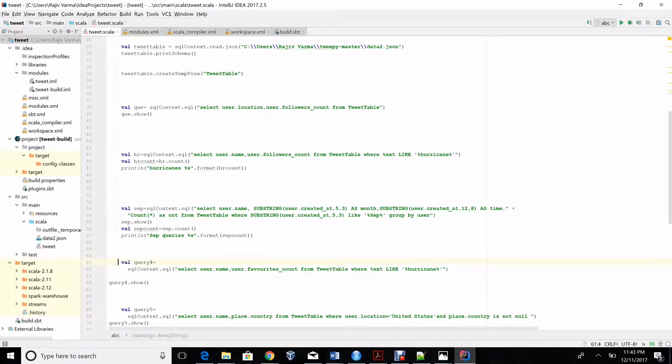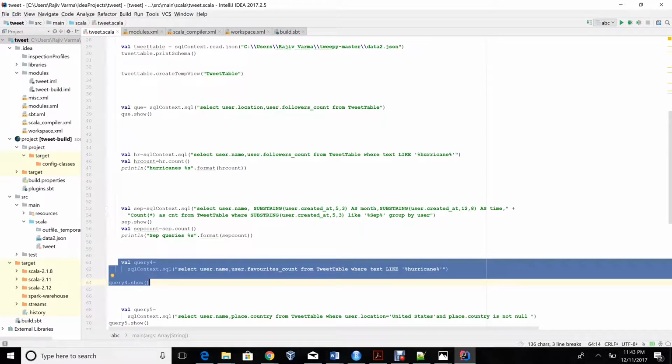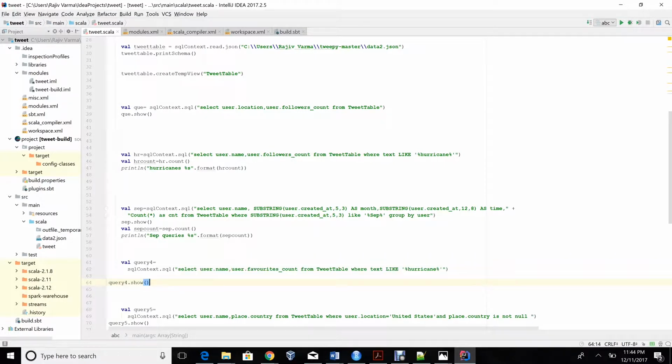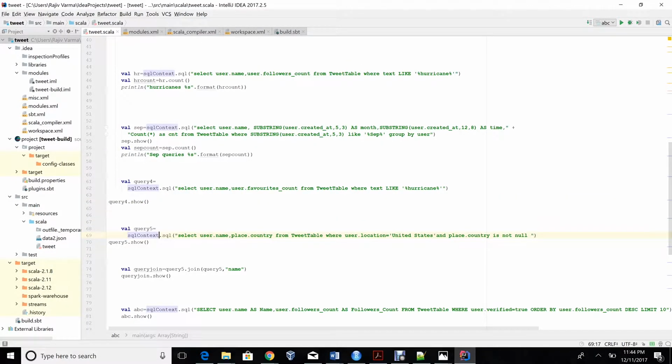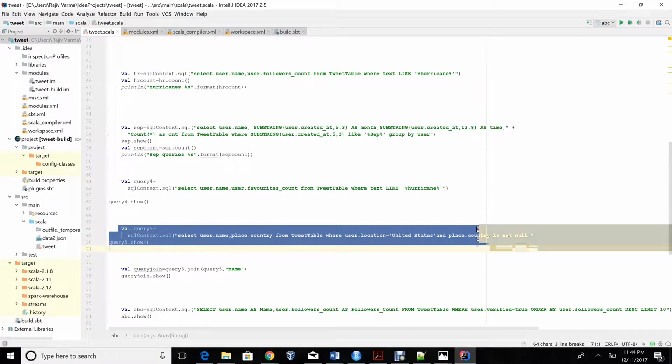The next one is used to display the table containing name and favorites count of a user from the tweet data who has tweeted about the word hurricane. The next query is used to give the username and the origin country of the user who has tweeted from United States and whose origin country is not null.